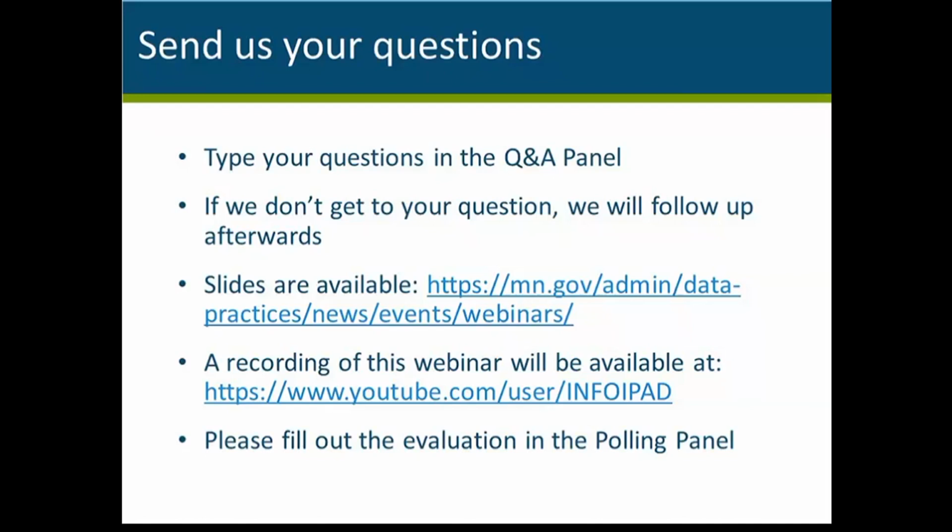We have a question here about social security numbers, saying that certain business licenses require social security numbers on applications. They're maintained in a database. It sounds like a secure database at the entity. Those with a work assignment that requires access can access the database, but it sounds like other departments may be able to use the database that also has those social security numbers in it. The question is whether that's appropriate. Social security numbers are private data under the Data Practices Act. Even partial security numbers are classified as private. They're also protected under federal law.